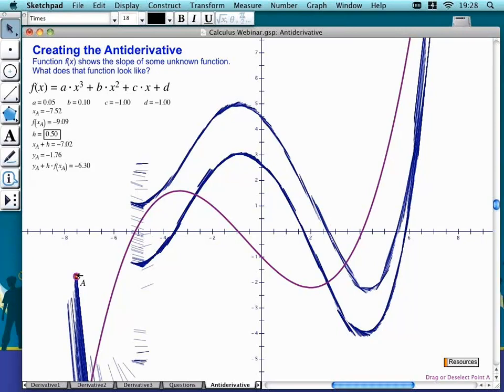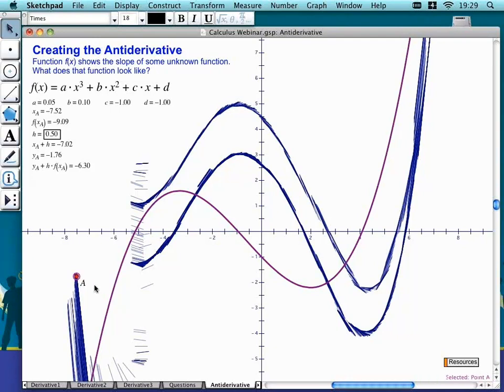The tracing by hand is very important because it gives the kids a kinesthetic sense of trying to do what the slope function tells them to do. In fact, it's a manual version of an Euler approximation, dragging a little bit according to what the slope is supposed to be, reevaluating the slope, dragging a little more, reevaluating, dragging. Exactly an Euler approximation here. But we can get Sketchpad to do this automatically as well. I wouldn't start this too early because the hand work is very important.